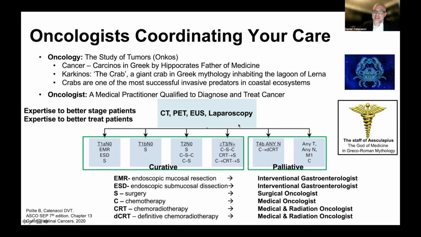because if there's metastatic disease, getting these aggressive surgeries, at least at the first presentation, is really not the right thing to do. But in addition to better staging, higher volume centers and higher expertise can better treat patients. And we've seen that now with pathologists when we're doing biomarker testing and staging. And now we're seeing that with surgeons in terms of the proficiency of their surgeries and outcomes.